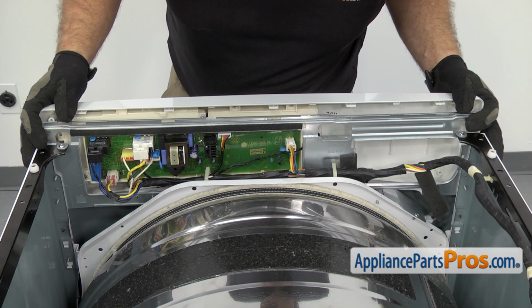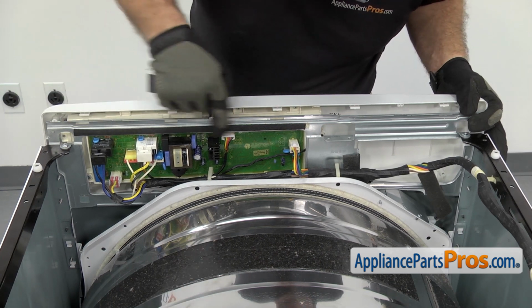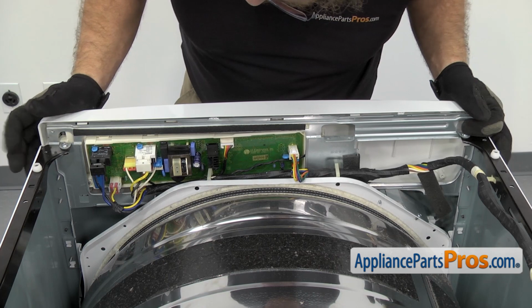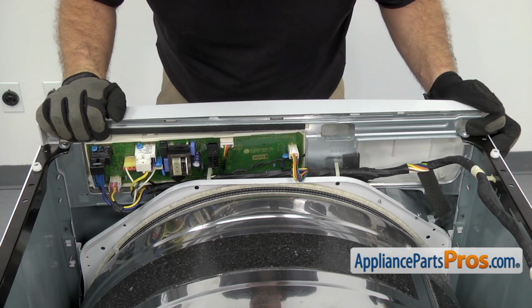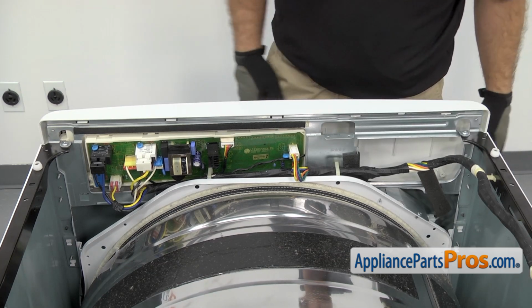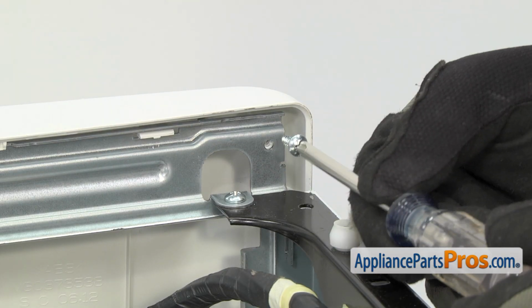Then we can lower the control panel down. You want to make sure you don't hit the control board with the frame as you push it through. Once you have it in place, we can snap in the retaining clips. Then we can use a Phillips screwdriver to put in the screws.